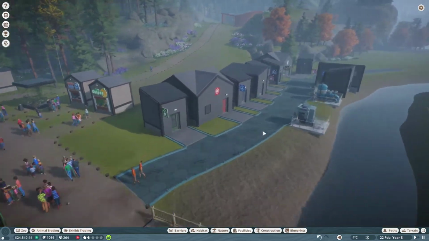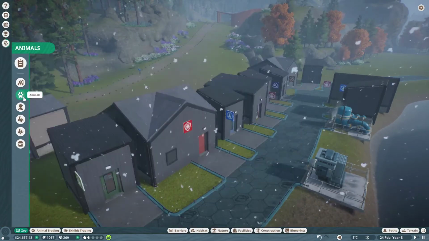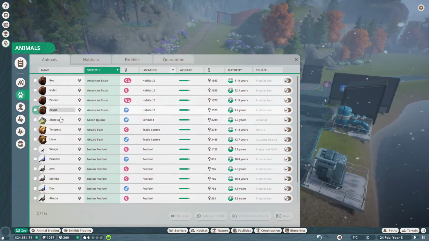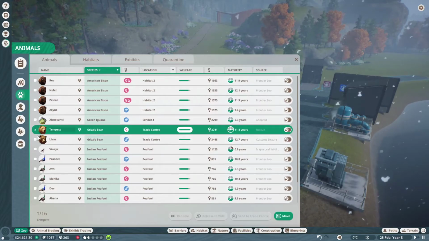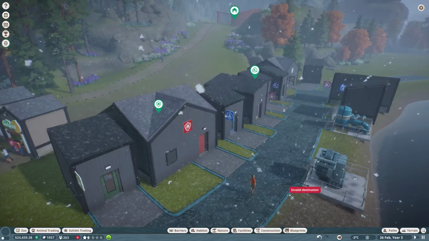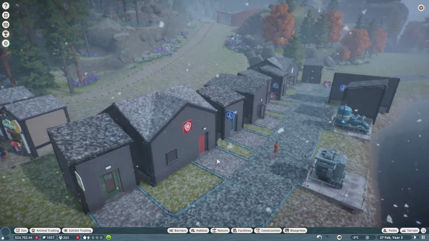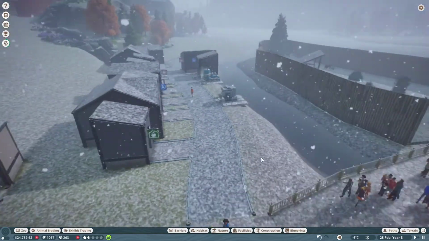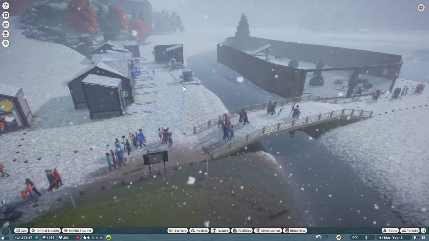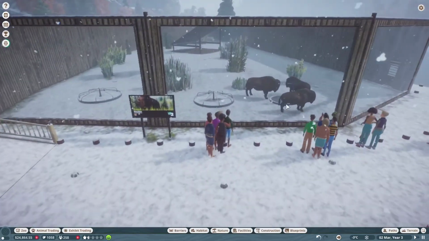But let's take our two grizzly bears and move them to the quarantine. We have Tempest and Leon, and I would like to move you two to the quarantine. Now the snow is pouring down. I hope you don't mind snow, poor bisons.